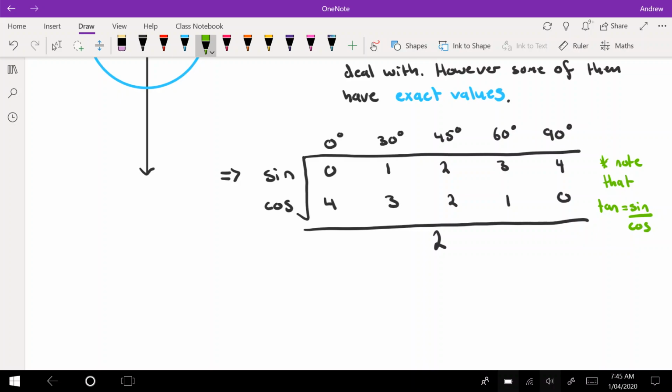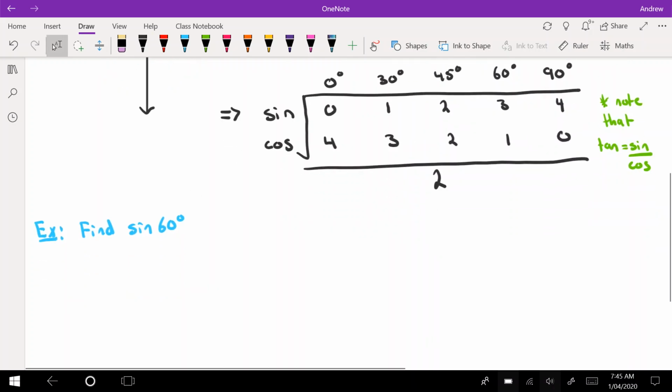Now you're probably looking at that and thinking, well, how does that table help me? How is that useful at all? Well, we're going to go through it now. Okay, so we're going to go through a couple of examples. So find the sine of 60 degrees. Now this is a common non-calculator question. So this will be something that you're not going to have a calculator for, so you can't just plug it in. You need to remember the exact value. And if you're ever lost, this table is going to be how you figure it out.